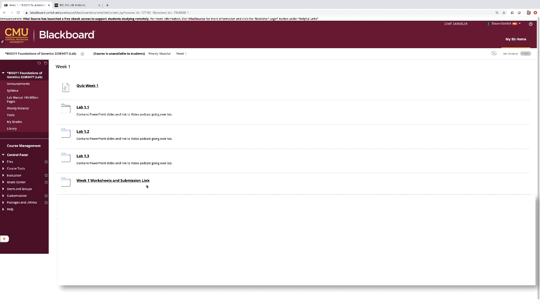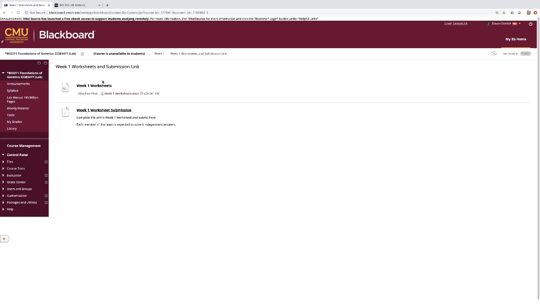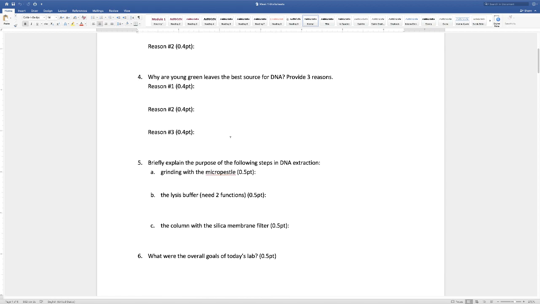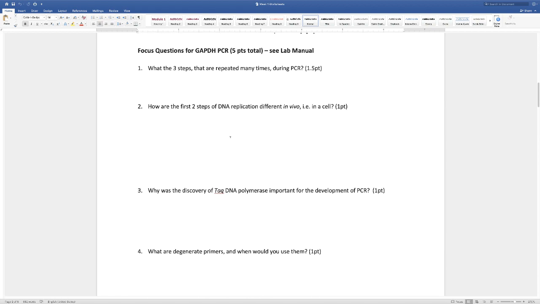You'll also see this folder here called Week 1 Worksheets and Submission Links. So when you click on this, you'll see a Word document here that has all the worksheets that you'll be doing for that particular week. You can go ahead and click on it. And what you'll see is the several worksheets linked to each of the labs for this week, all in one place. What you'll do is you'll answer each of these questions on the Word document itself and save it.